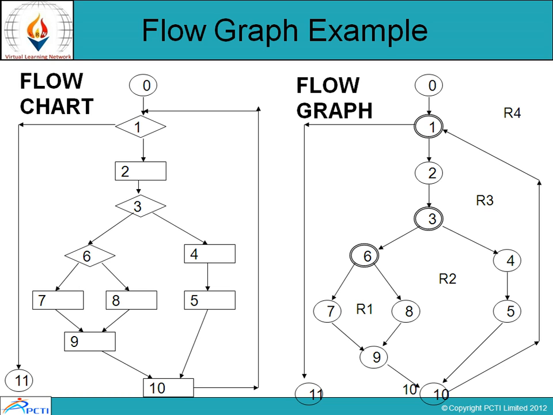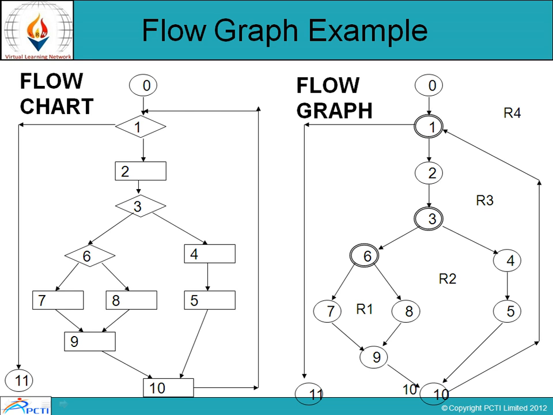This figure shows the flow graph we made from the previous slide. The circle is the starting state, and this is the decision box that can be either true or false. If true, it goes to condition 2, and it again checks condition 3, true or false. According to the true and false condition, it moves to 6 and 4, and checks again. Basically, the diamond box symbol represents the decision box, which takes either condition, true or false.